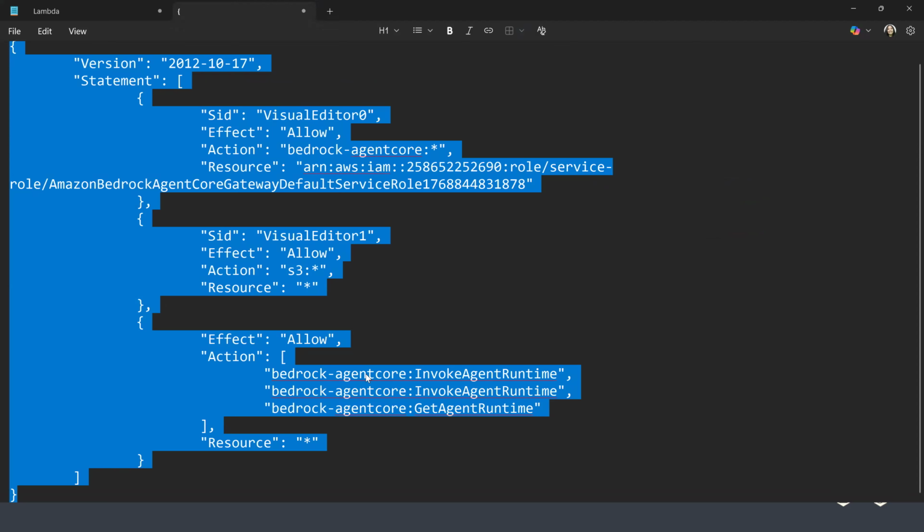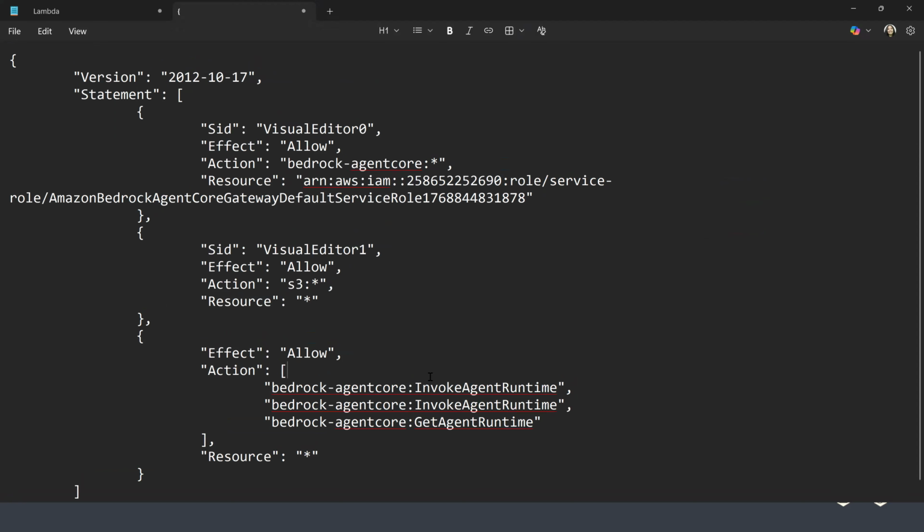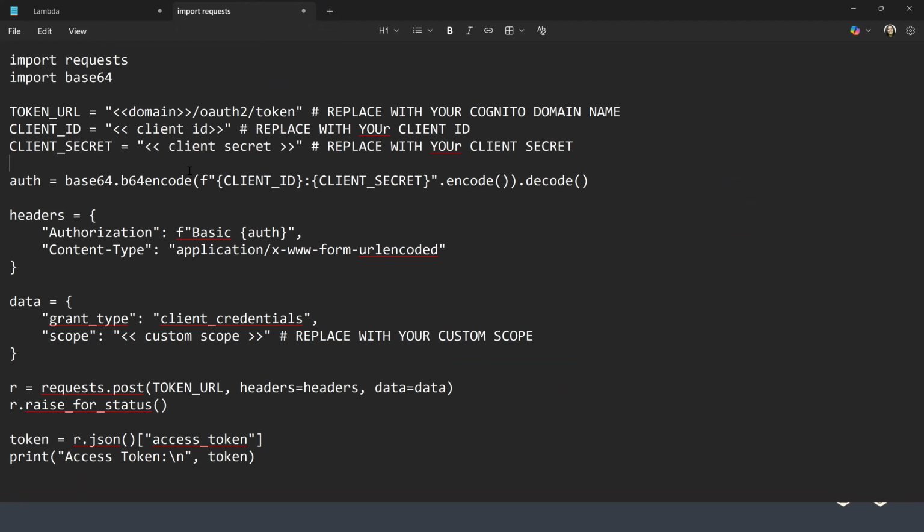Now go over here. We are finished with this, so remove this, paste this piece of code right there. What do we need to do over here? We need to replace 4 things. As you see, replace, replace, replace, and replace. So the 4 places where you will see replace in this particular file. First is our token URL. I already showed you how to get the token URL. All that you need is a domain name. You already have your client ID, you have your client secret, and you already have your custom scope.